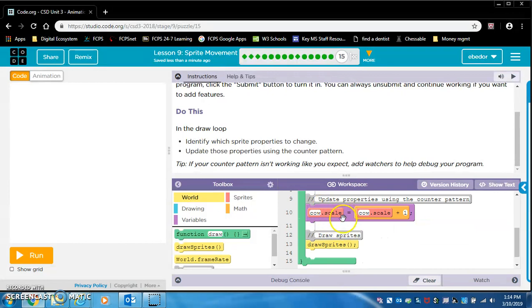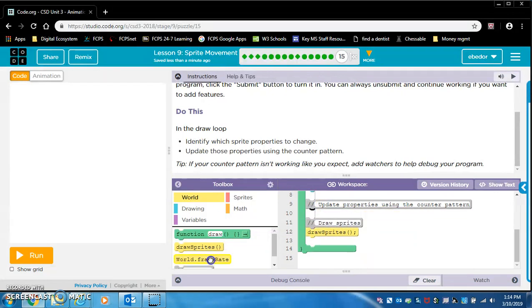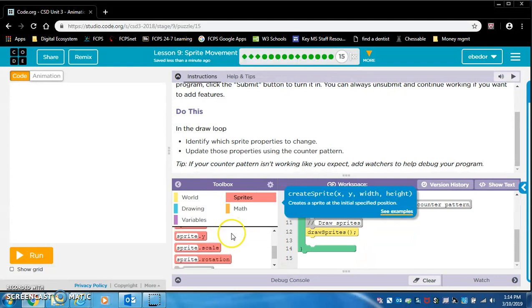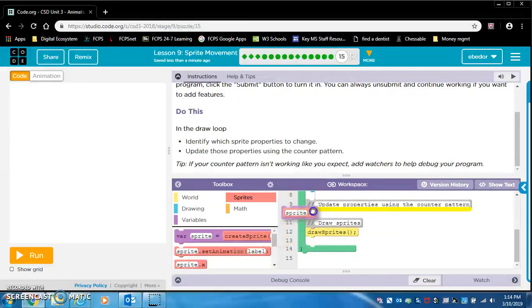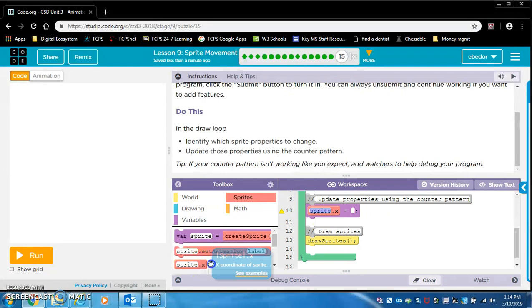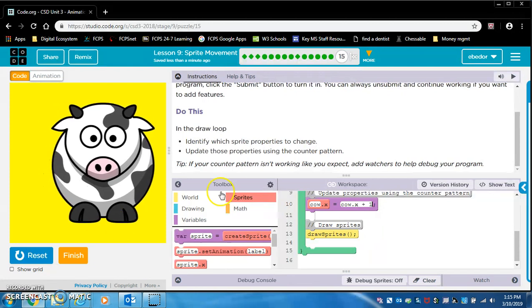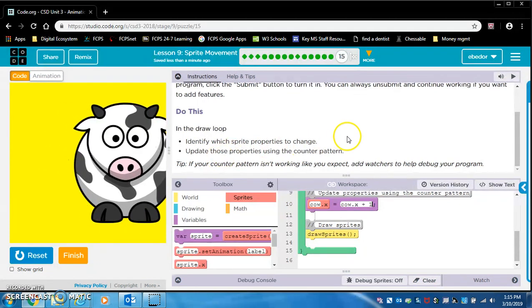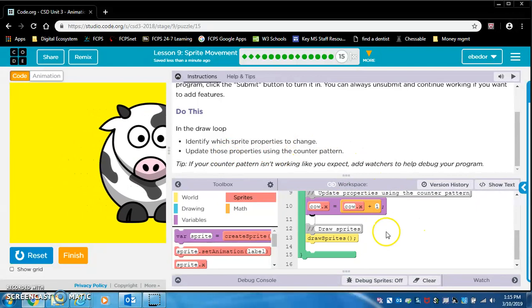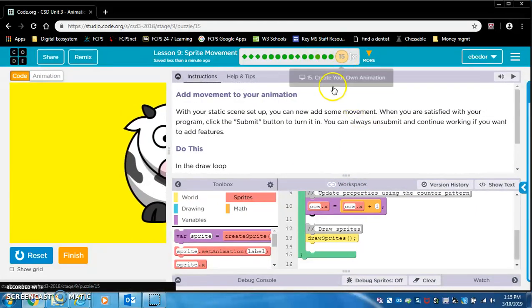I didn't like this, so I'm going to take this out, and I'm going to do sprite.x equals sprite.x. Whoops, that's not going to work. Okay, sprite.x, which is cow.x. I'm going to say equals cow.x +1. So it's just moving left to right. Yep, with a yellow background. Cool. Okay, so that's all you need to do. I'm going to click out here so this turns into a block. That's all you need to do for this exercise.